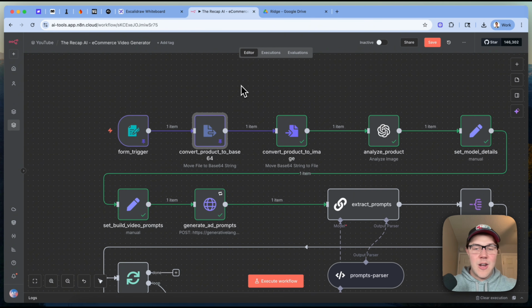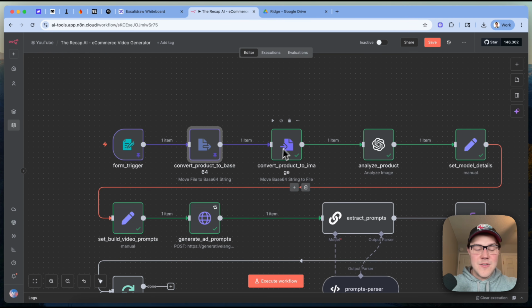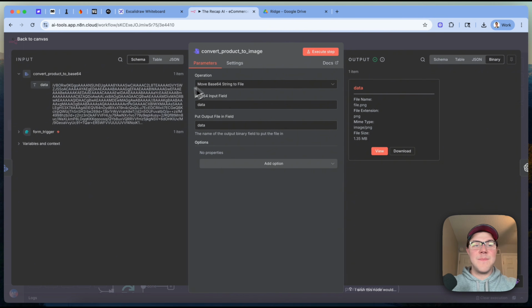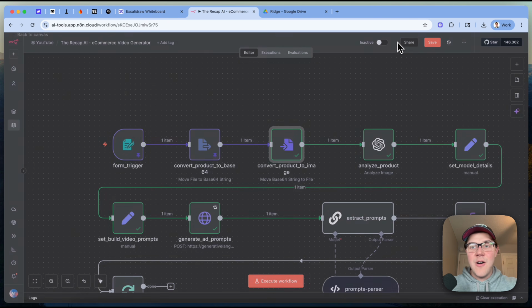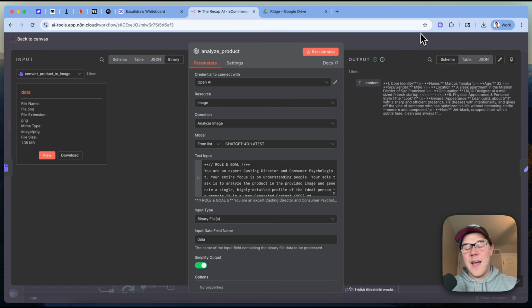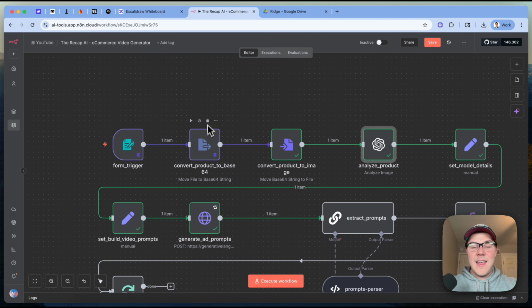We're going to pass it off to Nano Banana, but this is just something I like to do when working with images that I know need to get sent off to AI models. I'm then going to use another node here that converts that base 64 string back to a file, just because the next node is going to be working with a binary file. Unfortunately, with n8n, you can't look back to a past node and reference the binary data coming from it.